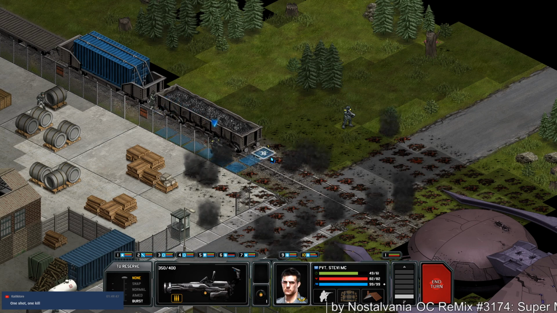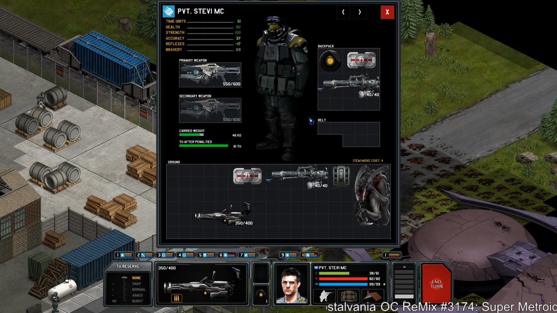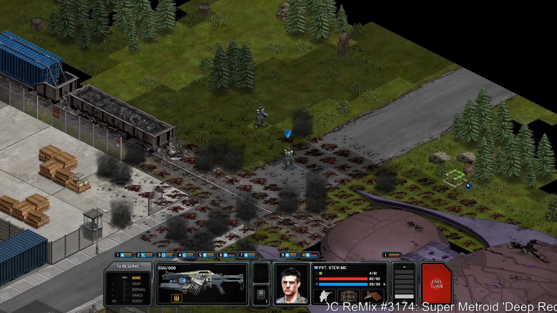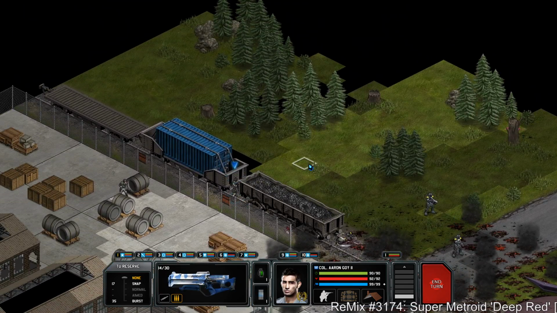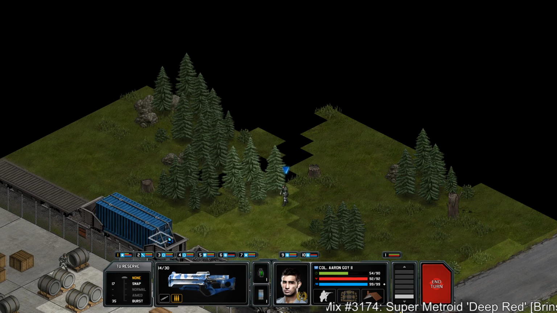Oh, that was pretty rude. I gotta say, when you get killed by friendly fire and you lose your cool pulse minigun thing, it's not very nice. We'll give it to Stevie, though. It's gonna be the cursed machine gun. The cursed minigun. I should have checked behind us first.